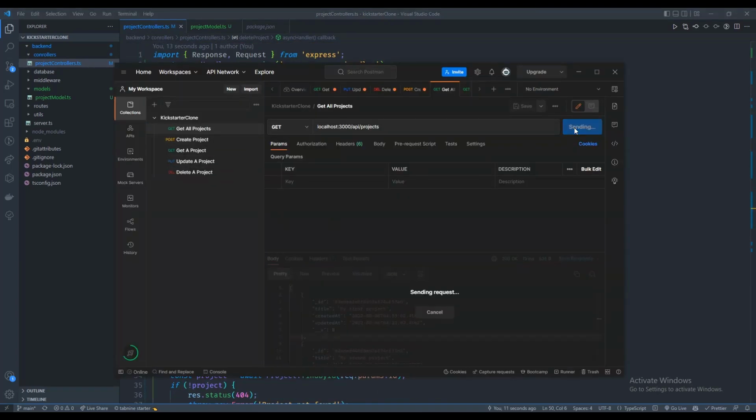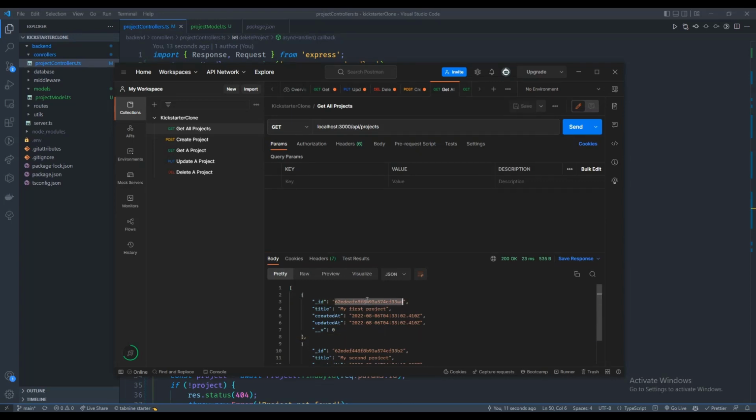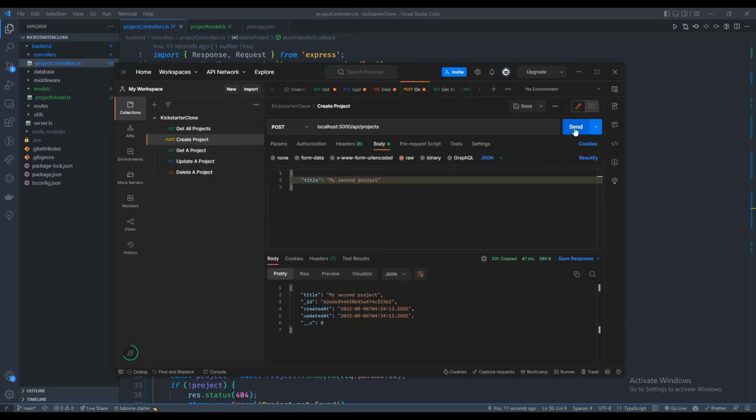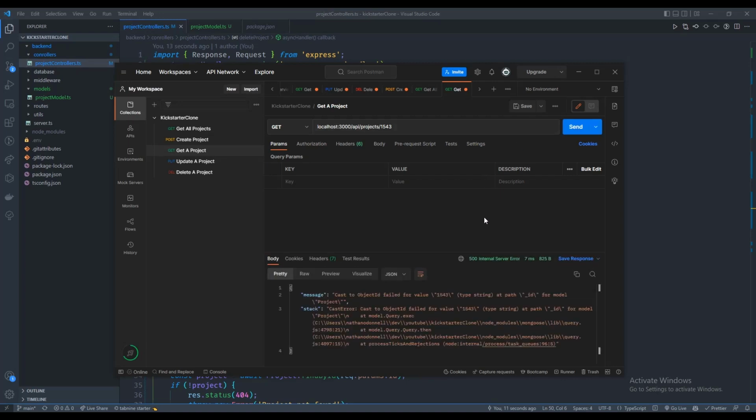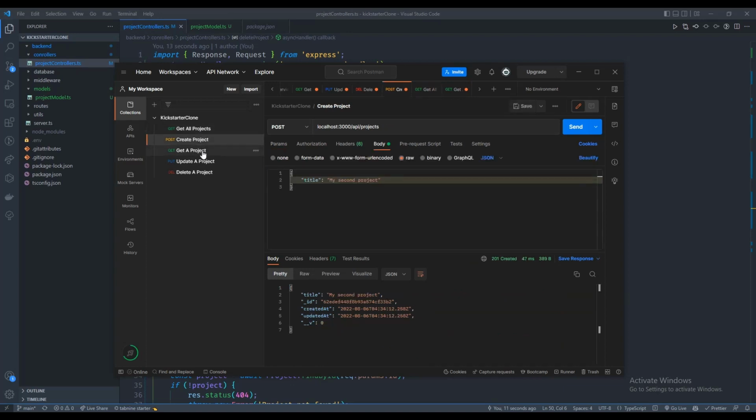Let's try that out now. So get our projects. This is the ID. We create a new project. We can get a project. Alright, so we've got a new error message. Cast to ObjectId failed for value, blah, blah, blah. It's a 500 error because we haven't done anything for it.